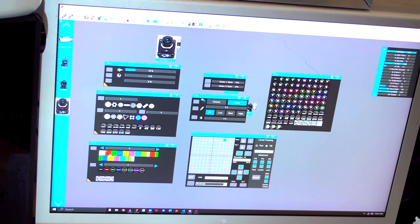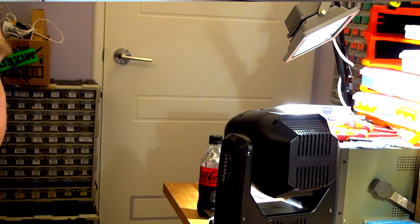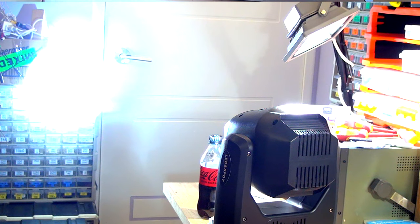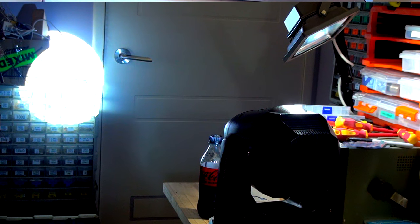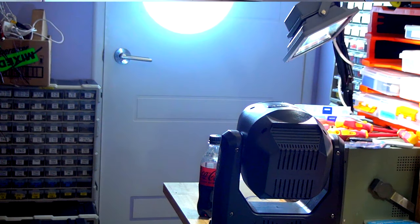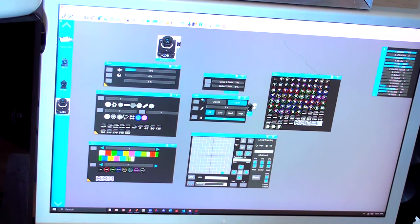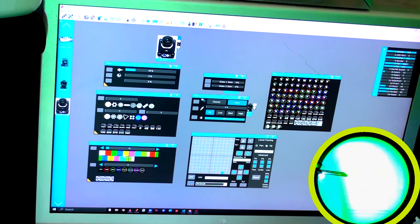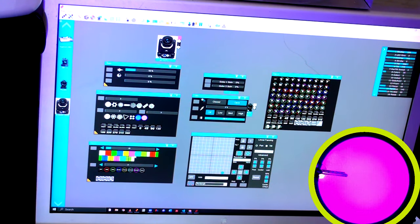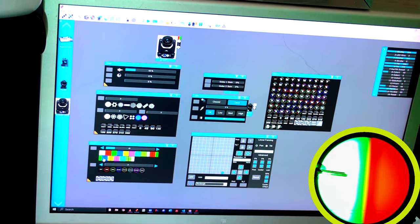Let's have a look at the beam. So I'm going to turn it towards the door, and let's turn just white light. Open the shutter. It is very bright. It's actually surprisingly bright, believe it or not. As you can see. So, hopefully, the camera will pick it up properly. The colors, we've got red, green, blue, yellow, magenta, vivid colors, cyan, lime, and then we've got mix of colors, so you can do in doubles.